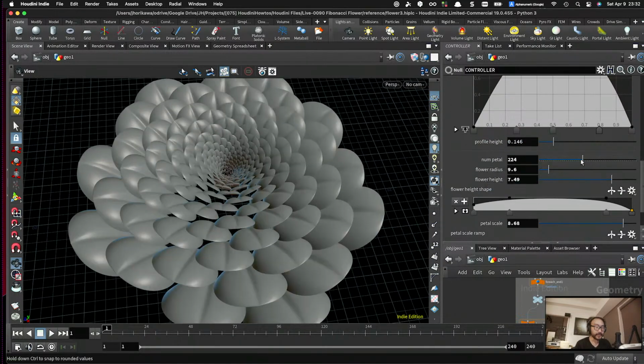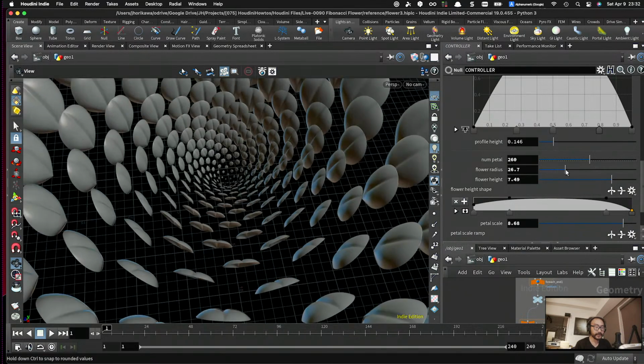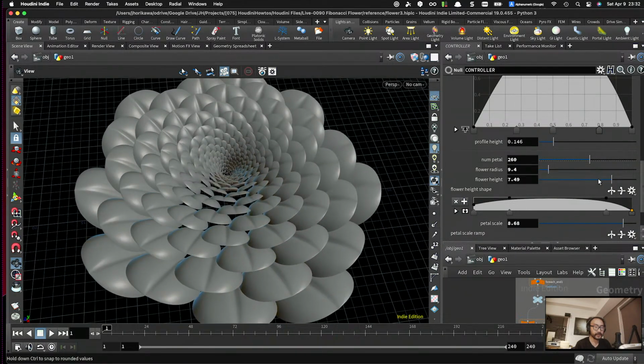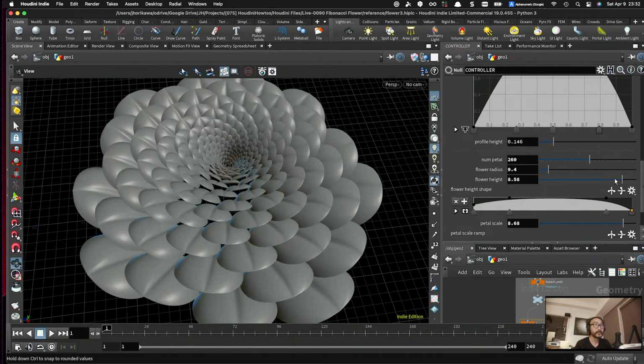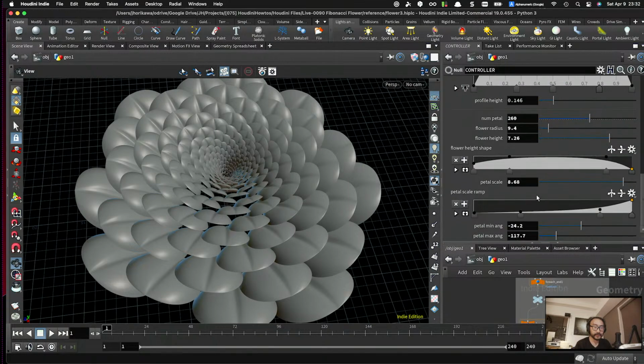You can also change the total number of petals, radius, or height, like this.